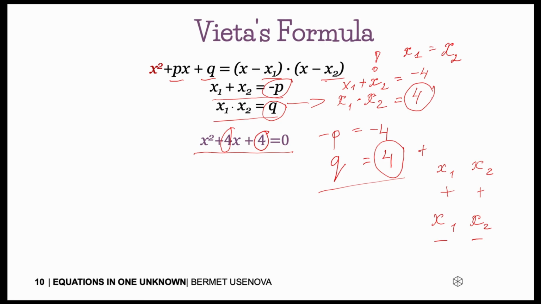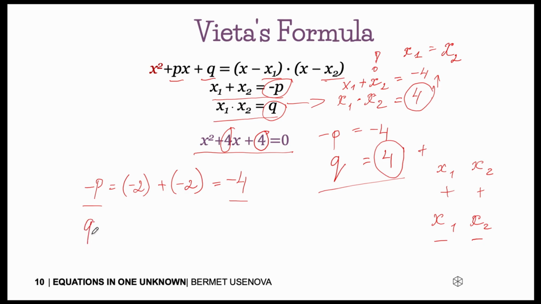If we proceed, there are different combinations that you can get for 4 here, and both should be negative. It could be minus 2 and minus 2, or minus 1 and minus 4. But if you look at the formula above, if we take minus 1 and minus 4, their sum gives us minus 5. But if we take minus 2, then their sum gives us minus 4. Then we can proceed with that. So minus p is minus 2 plus minus 2, which is equal to minus 4, which is true in our case.